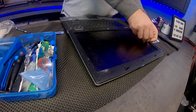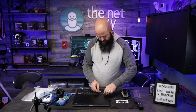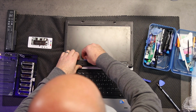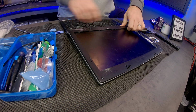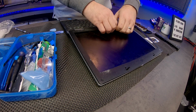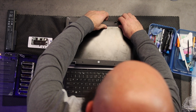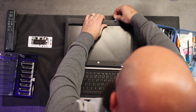Now, if it was a glass screen like the HP Envies are, I would tape it first or do whatever you can to avoid getting those glass shards on you. So it looks like it's got some adhesive on the bottom. Another trick that you can do here if you're worried is you can heat it up just slightly. I've got a little heater that I can use to heat up the components. Yeah, it looks like this is all adhesive. There we go. So this little heater that I've got to heat up the components works really, really well on adhesives because once they're a little bit warm, they'll tend to release a little easier.